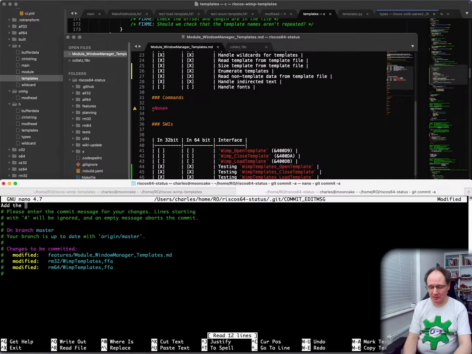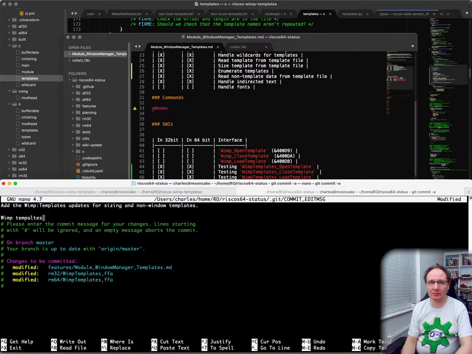Add the Wimp templates updates for sizing and non-window templates.